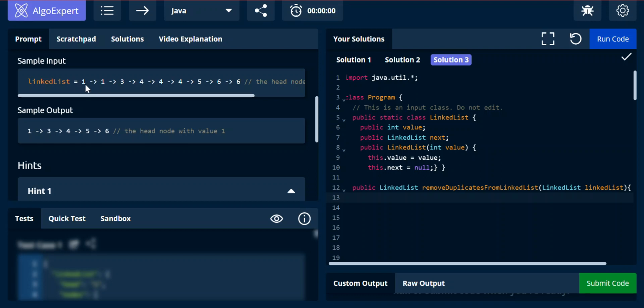One is already present, so you need to take out this one, and then you go on like this. So this is the brute force approach. In the end we'll get this result, but there are better ways to do this, for example without using the hash map and stuff. So let me show you how to do that.